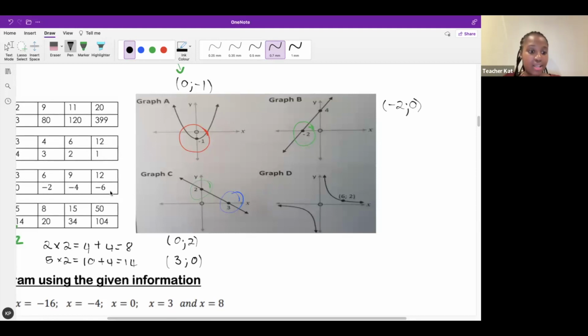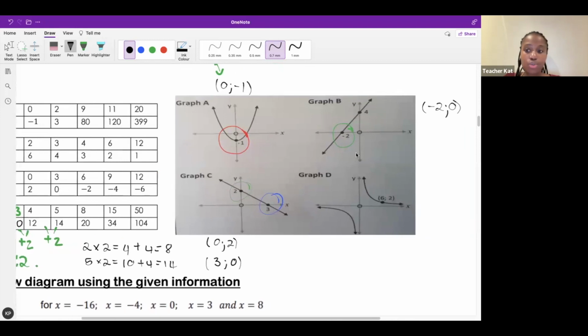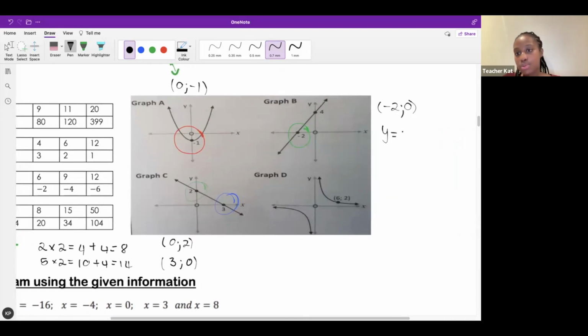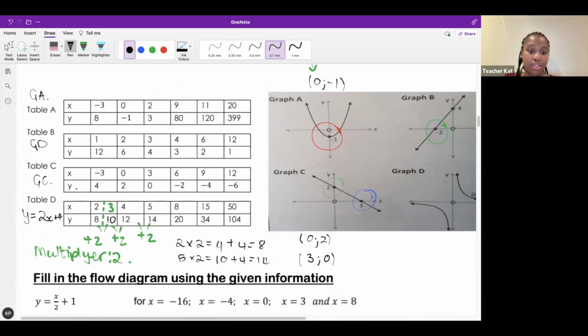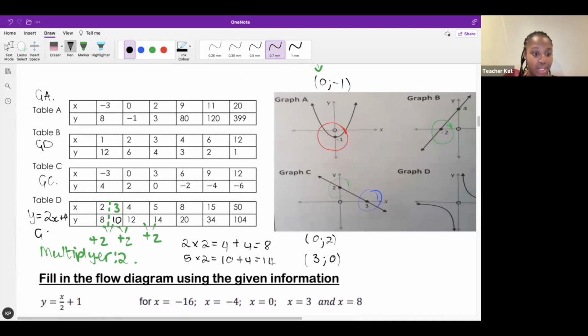So I'm going to take that x and substitute it into y is equal to 2x plus 4. Okay, y equals 2 times -2 plus 4. What's 2 times -2? -4. And if I add 4, that is 0. Is that the output we wanted? Yes. So does graph B, in fact, match with table D? Yes. See, guys, this is what I meant with crossing through multiple representations.